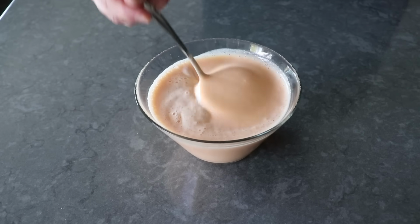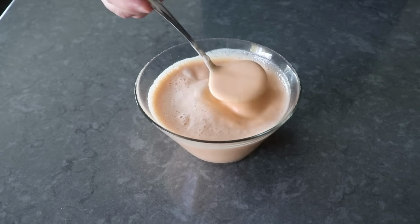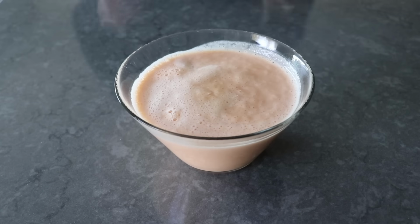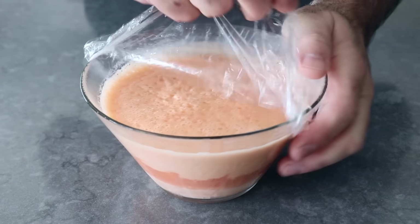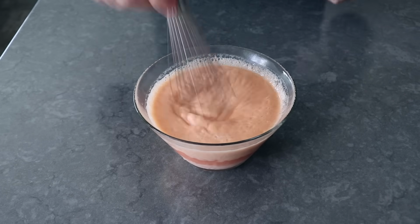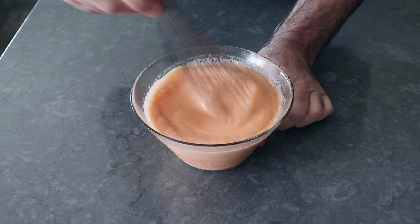But I do think it's better if we wrap it up and pop it in the fridge overnight. Okay, I can't tell you exactly what happens, but the taste and texture seem to be a little better. But fair warning, if you do make them the next day, the mixture is going to kind of separate. So before we use it, we'll need to take a whisk and give it a good mix. And you'll also probably notice it will have thickened up just a touch.